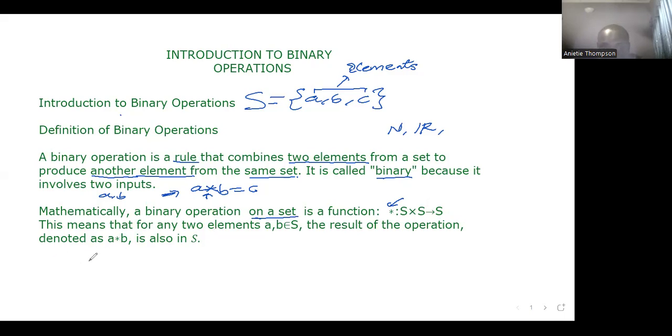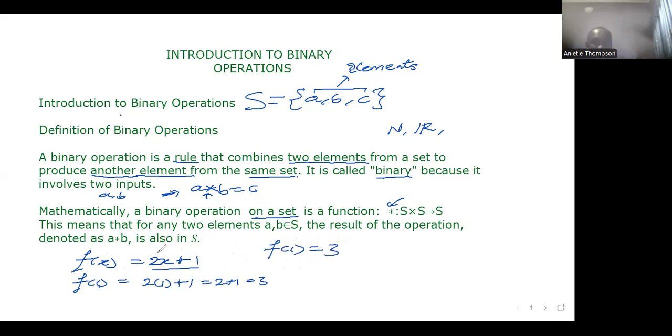Let me give you a very simple illustration of what I'm talking about. I'll give you a single variable function. Let's say we have f of x equals 2x plus 1. It means that there is a set on which x is defined, such that if you input it into this function, it will give you an element f of x. So for example, f of 1 gives 2 times 1 plus 1, which is 2 plus 1, and that gives us 3. So I can easily say that f of 1 from this set is 3.